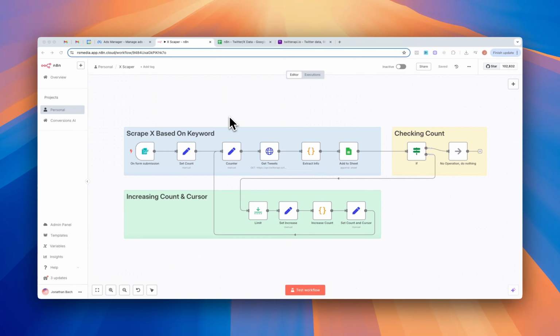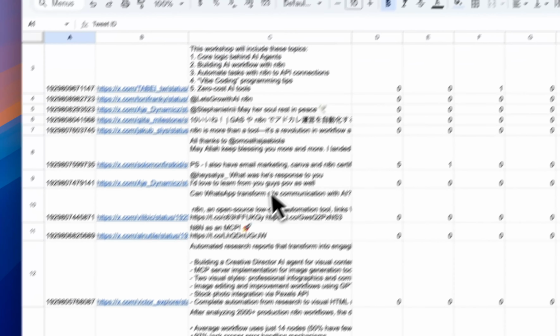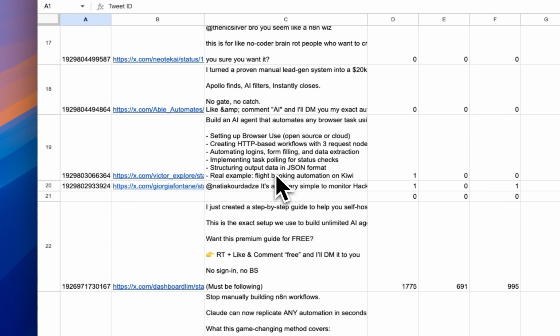around that keyword. We then go through 3 pulls. So we pull the top 3 pages regarding that keyword, and then we pull everything into a Google Sheet. So if I just show you right here, I was testing the flow earlier, and I've been using this quite a bit. You can see that I pull this in just based on the keyword n8n, and you can see right here that we're pulling the likes, the retweets, the replies, how many views the post has gotten, and the actual post, the post ID, and the post URL.